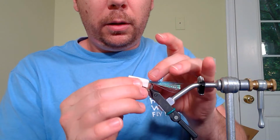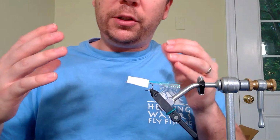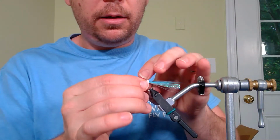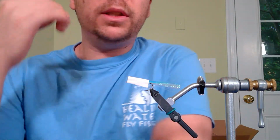All right, so I've pushed along. After I feel that the glue has set, and it sets pretty quickly against foam. So, let's talk about that real quick.